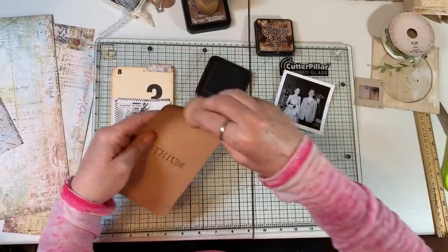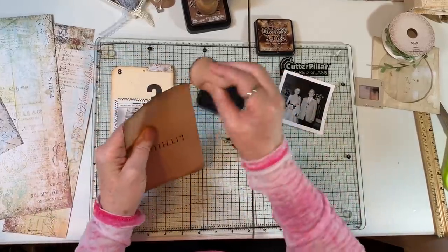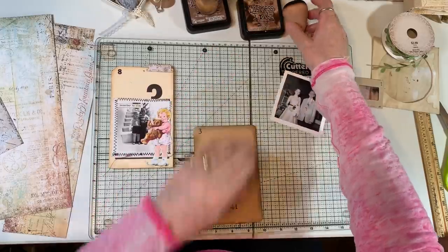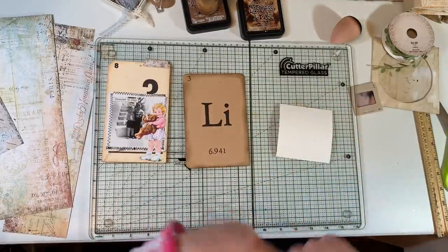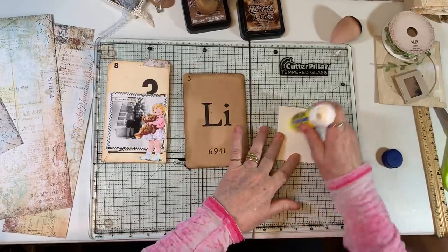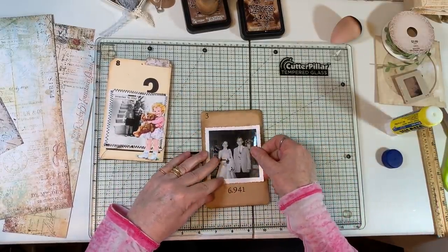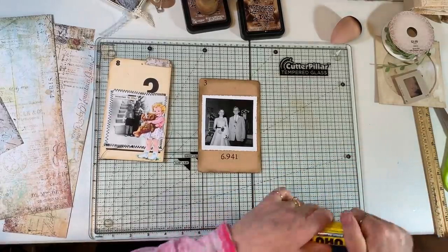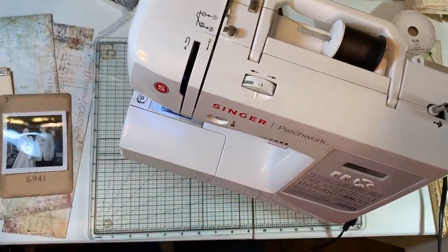First thing we're gonna do is ink this, and because it's a craft color I'm gonna use walnut stain, because it's a vintage photo that won't really show up too much. I'll do the back while we're at it. Yesterday — for you, just a little bit ago for me — we did the other pocket and I'm not ready to be done playing. I'm gonna give that a little glue in the middle and we're gonna sew around it, but I really just want it to stick so it's not sliding around, especially since it's that slippery old photo paper.